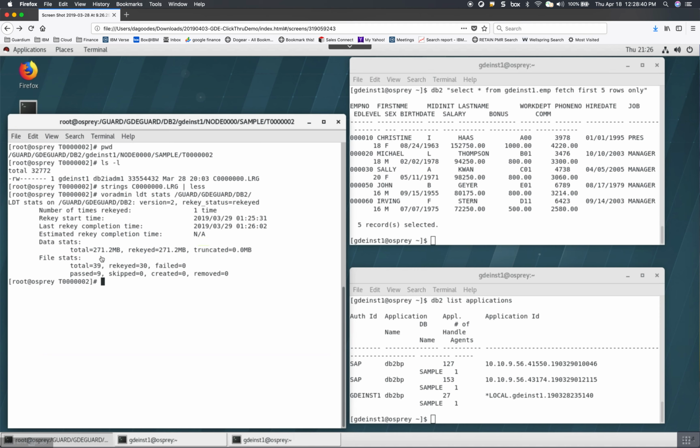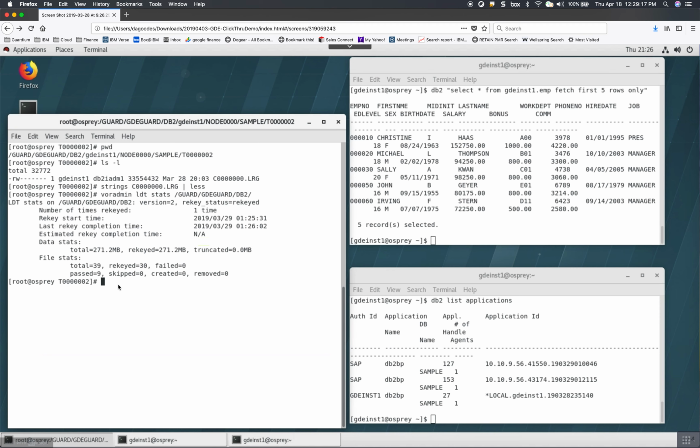Rekey statistics on the left window show the number of files encrypted live, as well as the data file sizes that were encrypted. Live data transformation, or in other words LDT, can be used for initial data encryption and periodic encryption key rotation, in other words rekeying, which is usually a corporate policy as compliance regulations dictate you should recycle or rekey the keys every 60 to 90 days.